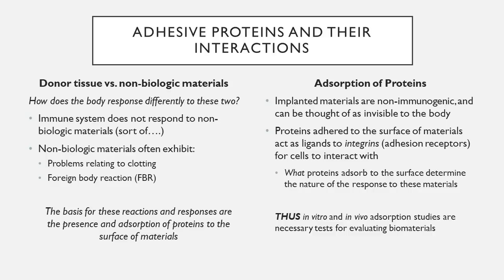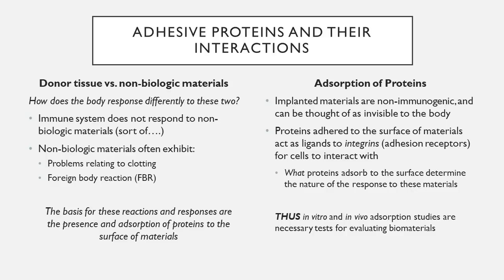Now, going back to this concept that implanted materials are not immunogenic, I think of materials as being invisible to the body because your body doesn't really care about the foreign materials. They can't see them, they don't react with them directly, and it isn't until proteins come to and adhere to the surface of materials that all of a sudden your body sees those adhered proteins. And especially if the proteins are adhered in different ways than they would normally adhere to other cells, that's what clicks with the body, saying, okay, hey, this is foreign, right? Normally these proteins aren't here in this concentration, so I'm going to react in a different way than I would normally with my own host cells.